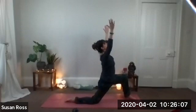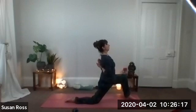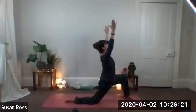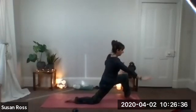3 deep breaths here. If the arms get sore up overhead, you can either bring them to the heart, or you can take them behind the back. You can even take them into a prayer mudra behind the back. So yogi's choice with the arms. 2 more deep breaths here. And exhale. 1 more. And exhale. So plant that right hand down.